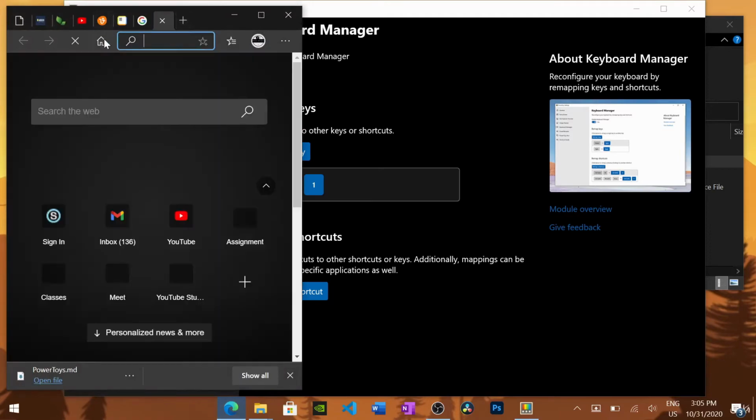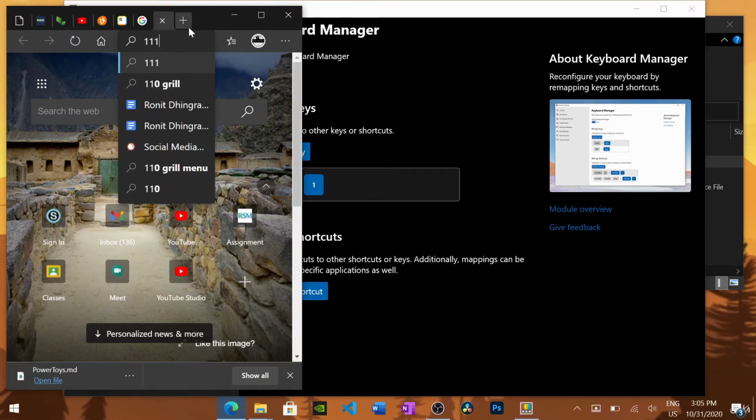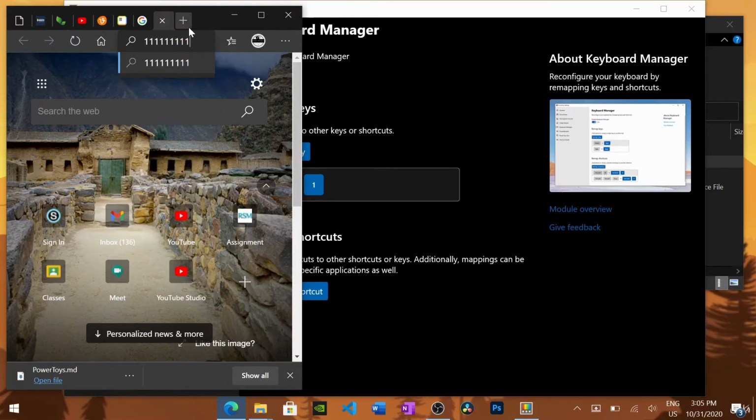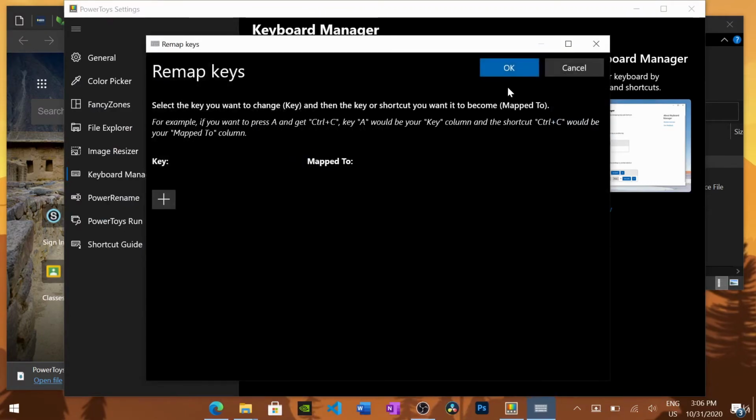So now if I go here, if I'm pressing Z, it's doing 1. I swear I'm hitting the backslash. Trust me on that. And if I hit 1, it would just do the same thing. So I'm not actually going to use this anymore. So I'm going to trash that.